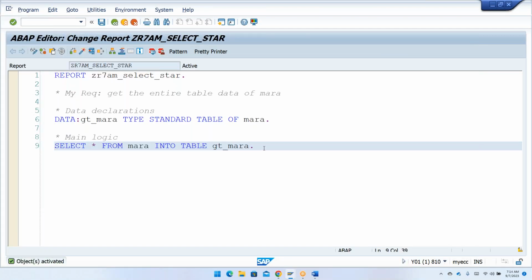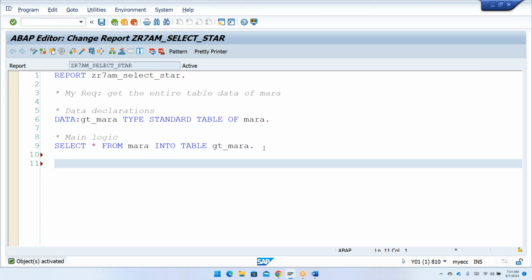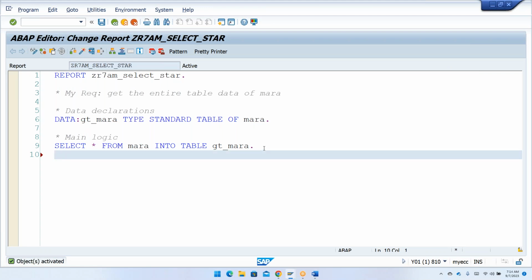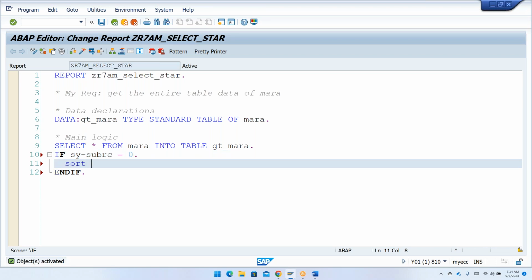Once you get the data, how can you know whether you have received the data in your internal table or not? What is the system variable? Yes, sy-subrc. If sy-subrc is equal to 0, we will write SORT gt_mara by the key fields.